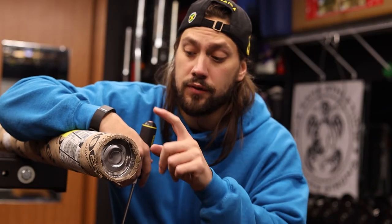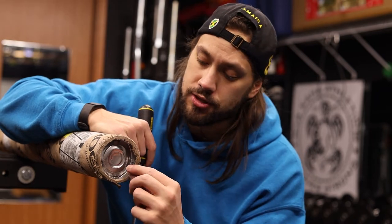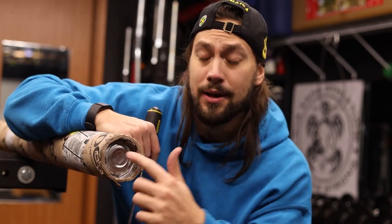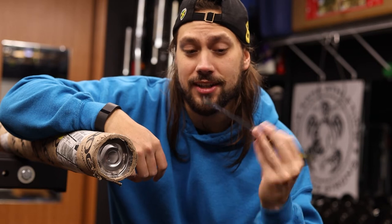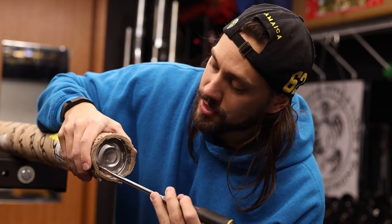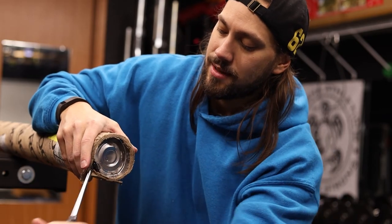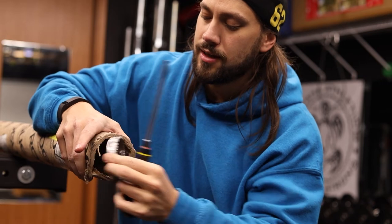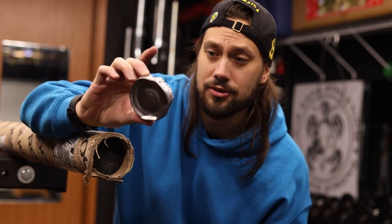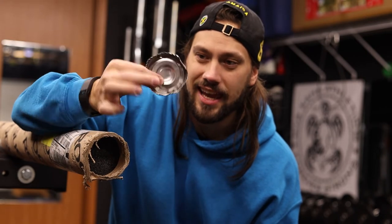All right, we've gone through and removed all of the staples from the end of this tube. Now I'm going to pop this metal cap off so we're able to actually get the bar out. Using the trusty flathead screwdriver, just work it into the edge and carefully try to pry it back and away. You might damage the end of the tube a little bit, but it's not going to be too bad — it should come out just like that. Almost looks like a beat-up tin can.